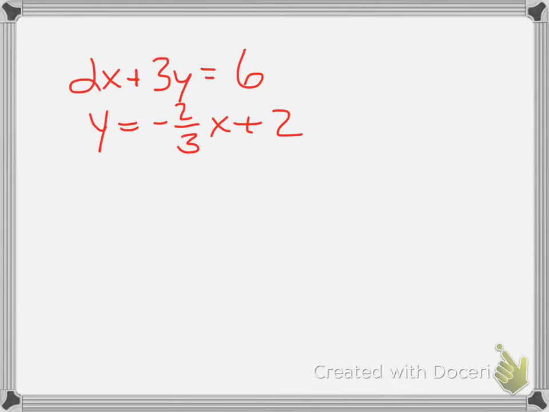Now, we know very well, because of the bell work, that that system of equations is the same two lines. One's in standard form and one is in slope-intercept form. If you graph those two lines, you're going to see that the two lines are the same and they have all points in common. So the solution to this system of equations isn't a single point, but it's infinitely many points. All right? They're the same line.